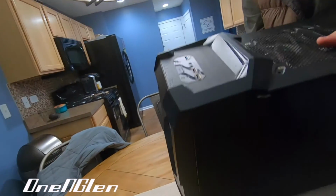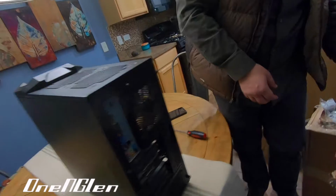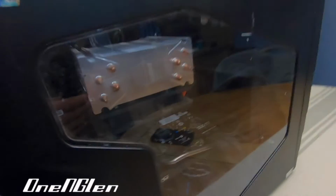Here it is, the master of disaster tower. Put all this stuff back in this box. This is the thing that we just now installed, the MSI. Me and Uncle Woody have no clue what that is.